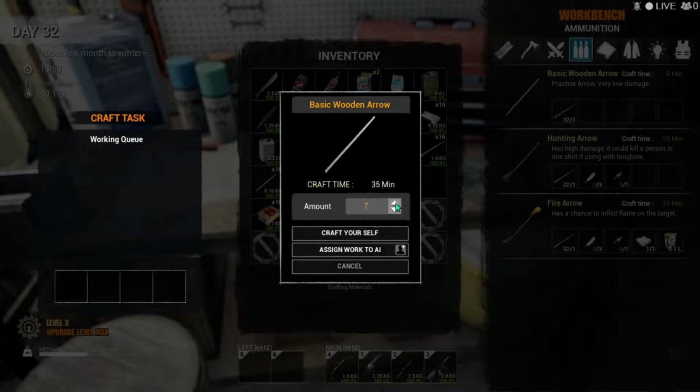Basic wooden arrows. Let's see if we can get Scott to do it. He looked pretty bored out there. We'll bring him in and let him make some arrows. I'm probably going to use that many.